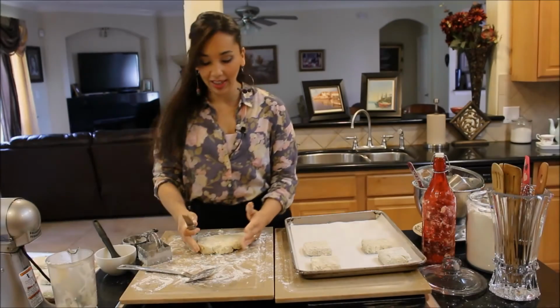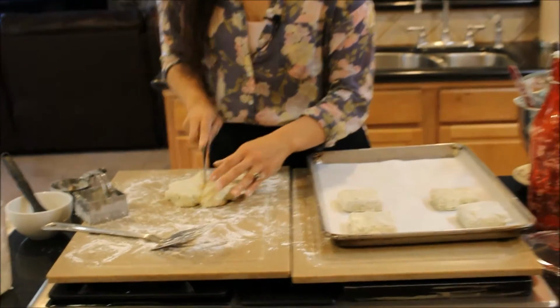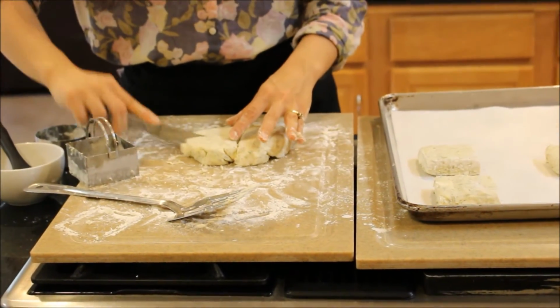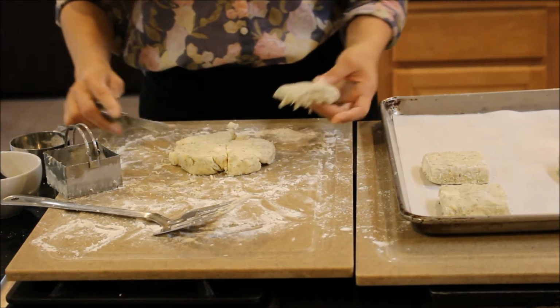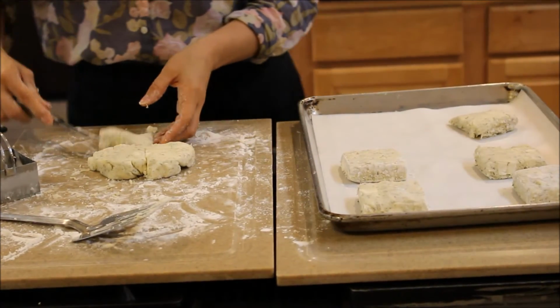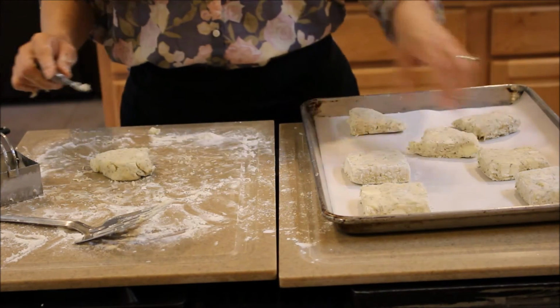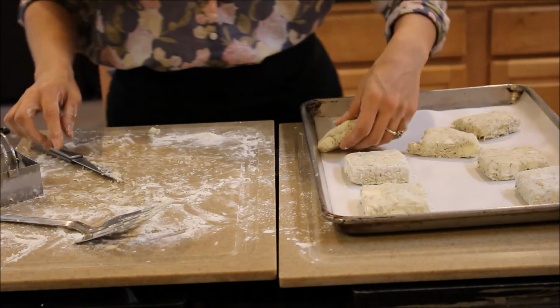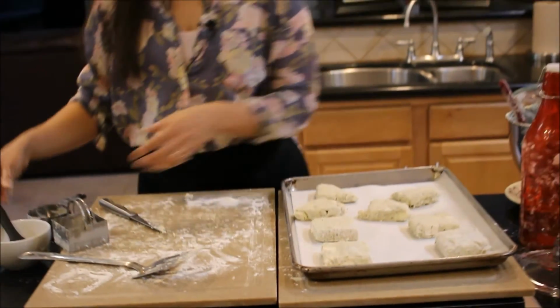So let me show you how to cut it with a knife if you don't have a cookie cutter. You just basically cut them into little triangles. That's fine too. And this is an easy thing to do because then you don't have to keep gathering up the scraps and rolling them out. So you can just do it this way. I just really like the way the square looks.